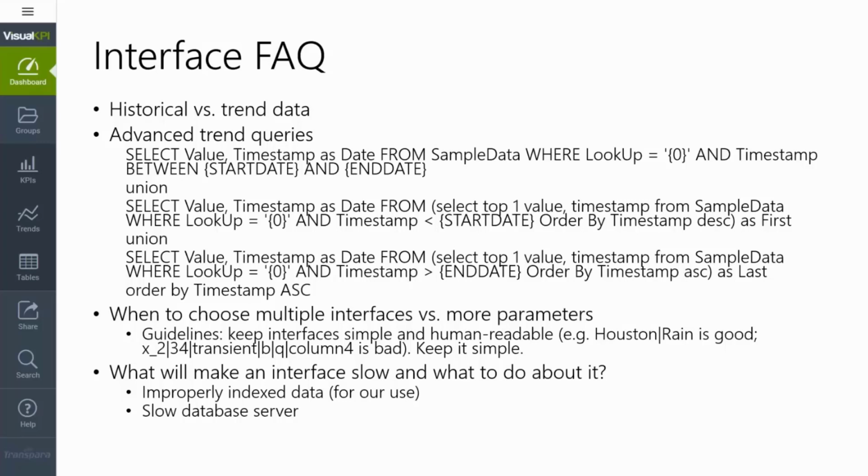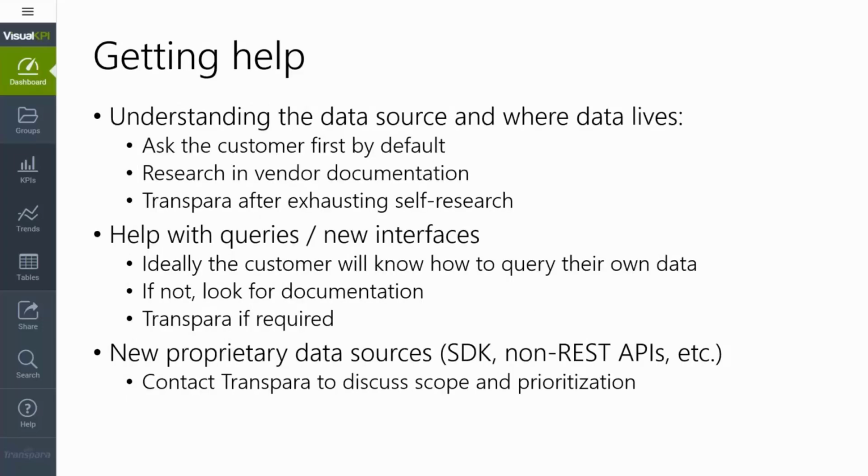And then the one right above that is multiple interfaces versus more parameters, and that's almost a religious discussion. Do you like a complicated thing that's all encapsulated in one interface with a bunch of parameters, or do you want a bunch of different interfaces? It just depends on your preference, the customer preference, kind of the standard. Keep it simple. Don't try to overload everything and make one thing do 20 different things. Yeah. And the first customer that you'll be working with has unlimited interfaces, so you don't need to worry about adding additional interfaces. And I think that kind of wraps it up.